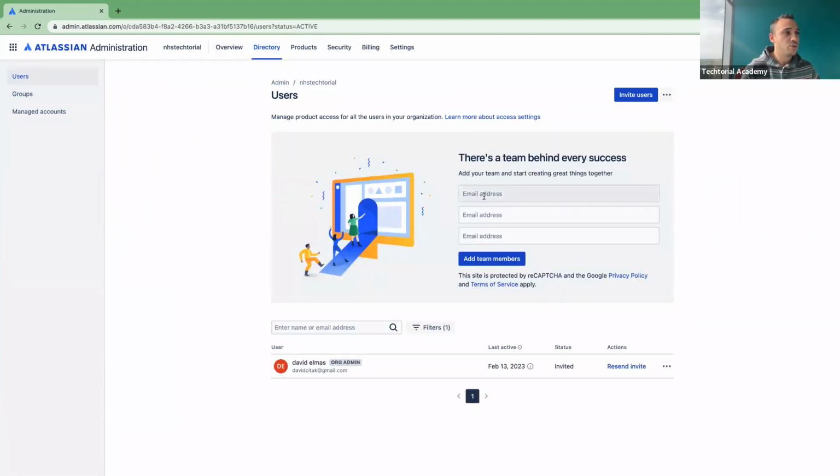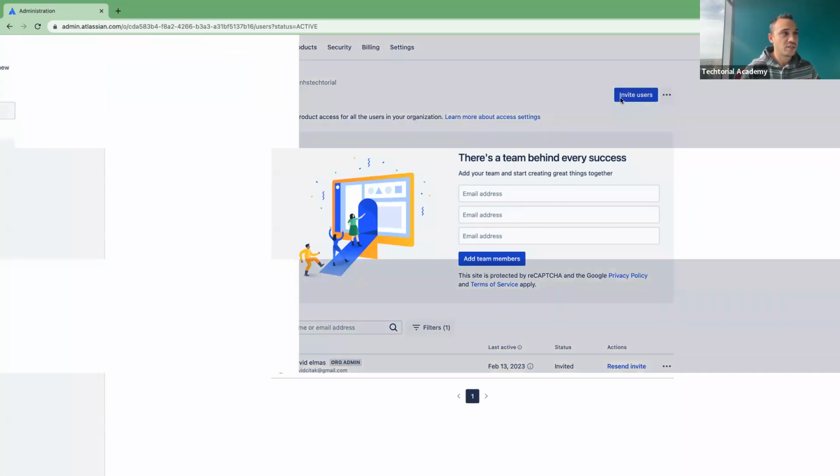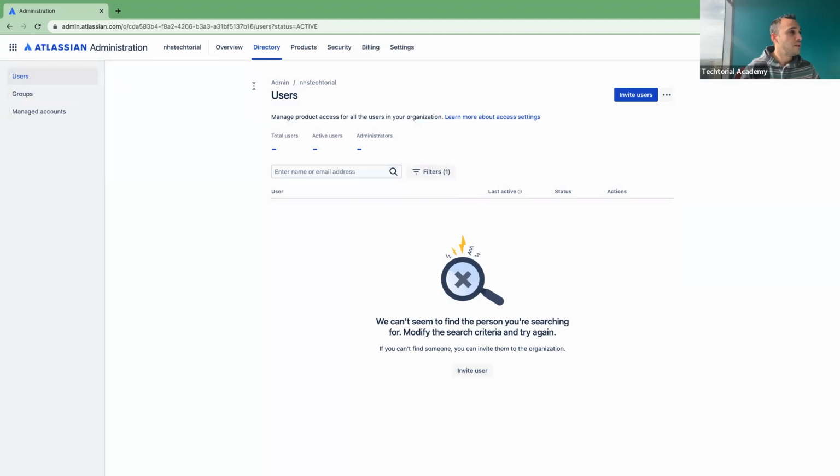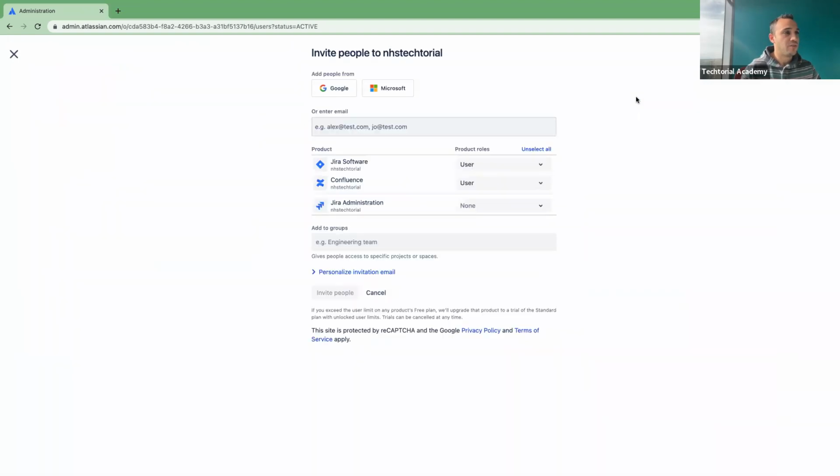Now you can use this invite users, right? Or go back. And then you can enter email address. Yeah, the invite users, I think it will be fine. So you can invite from here, enter email address. Once you enter, you'll be able to invite the people.